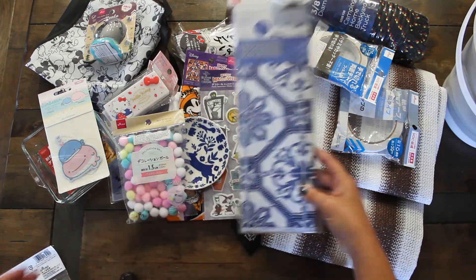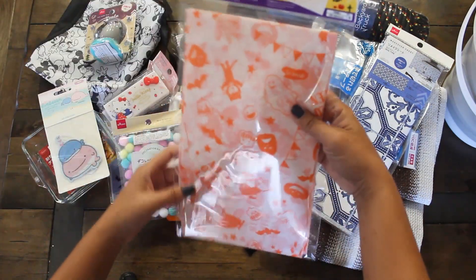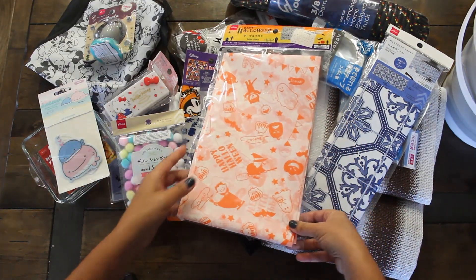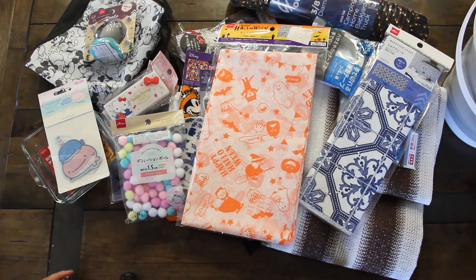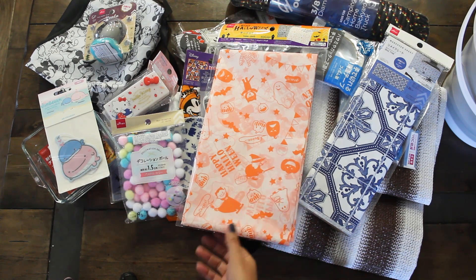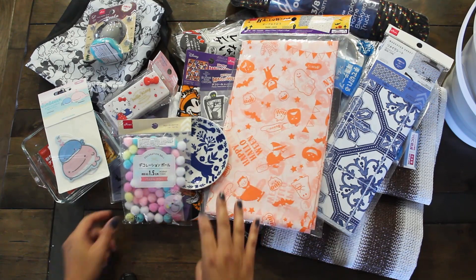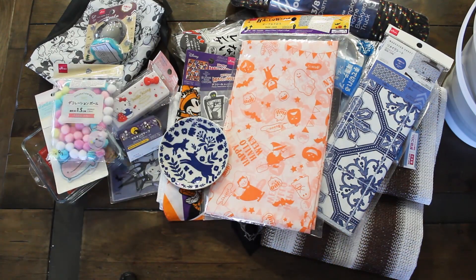I just love the colors of blues in it. And I got this really adorable tablecloth with a Halloween theme — since we're meeting up with some friends at a park, we could lay this on top of the table and put the kids' treats on it. I think that will be perfect for that event.